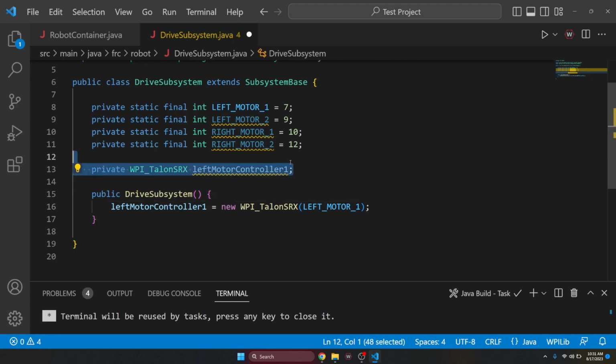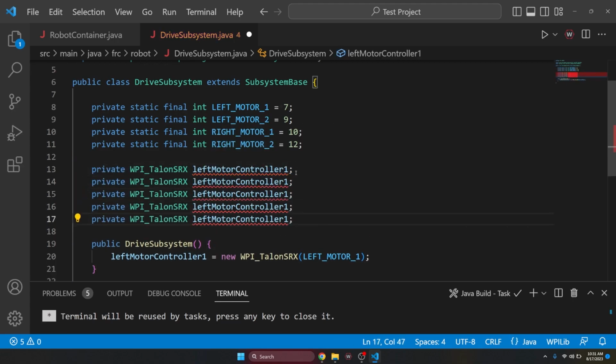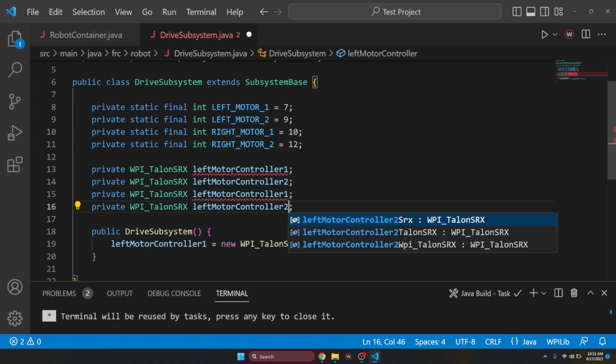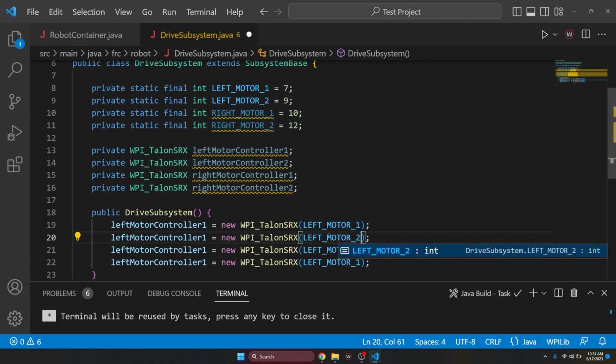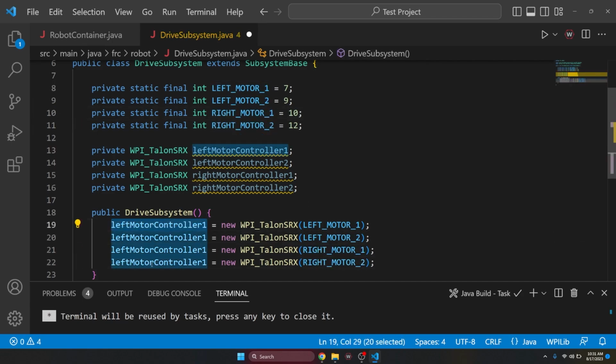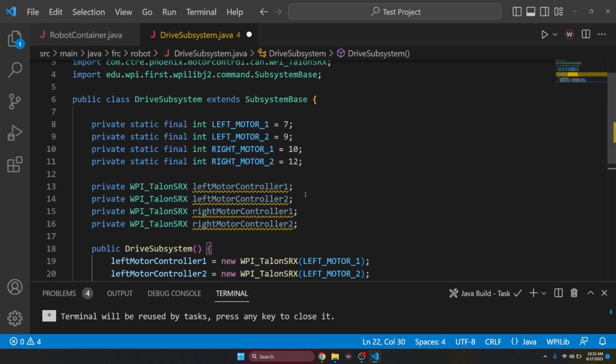And now I'm going to duplicate that because we have 4 motors to do. And let's do a quick check just to make sure everything makes sense. Left motor controller 1, left motor 1, left motor controller 2, left motor 2, right motor controller 1, right motor 1, right motor controller 2, right motor 2. Okay, that's a sanity check. Everything is good.